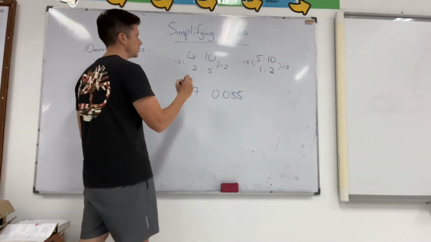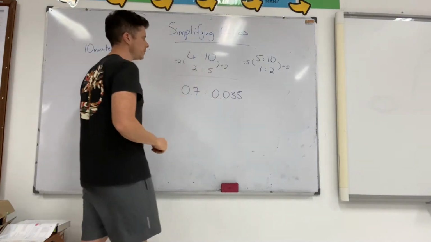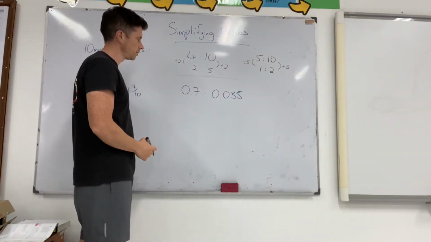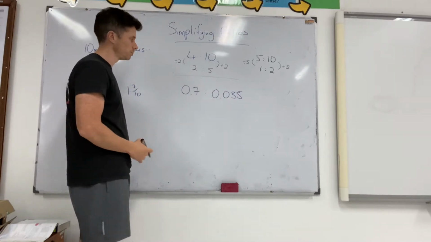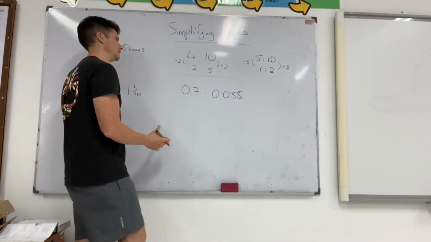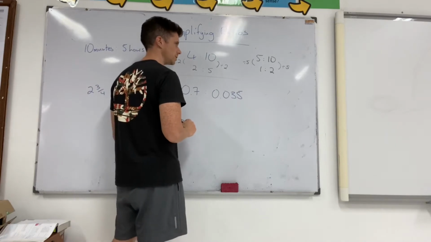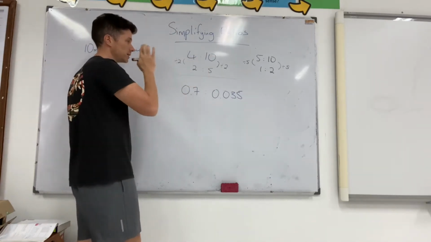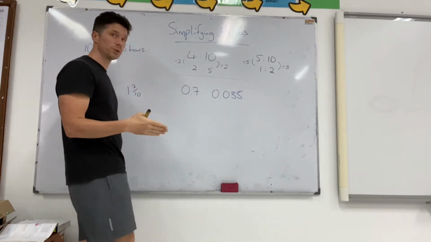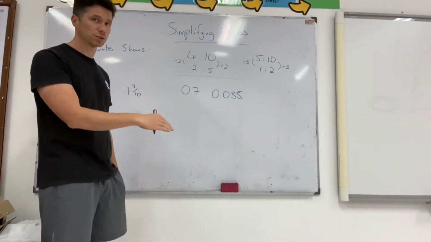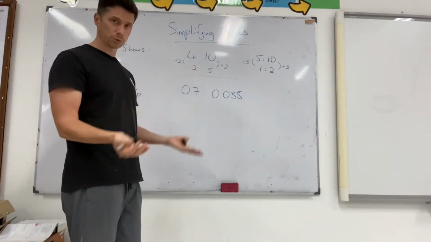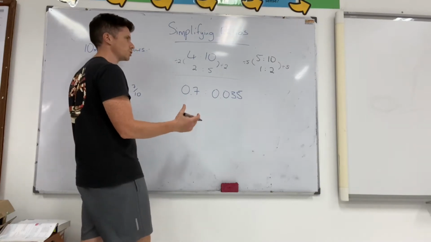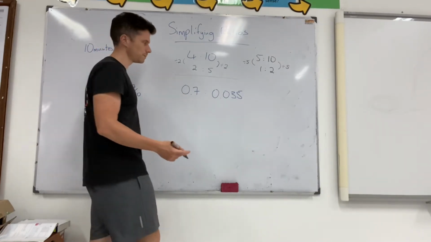Okay, so let's look at a second example. A ratio must be given as a whole number. In this second example, we have a decimal. It could be a fraction, but it's a decimal. So this is very awkward to deal with. Now, if I can divide both sides by the same thing, and it doesn't change it, also multiplying by the same thing both sides doesn't change it. We've increased them both by the same amount. So I'm going to multiply both sides by the same amount so they both become whole numbers.